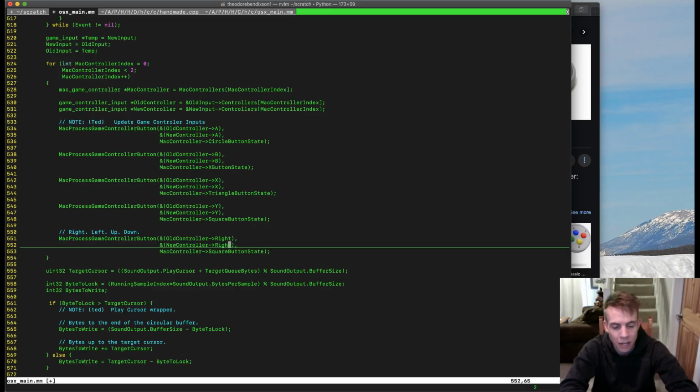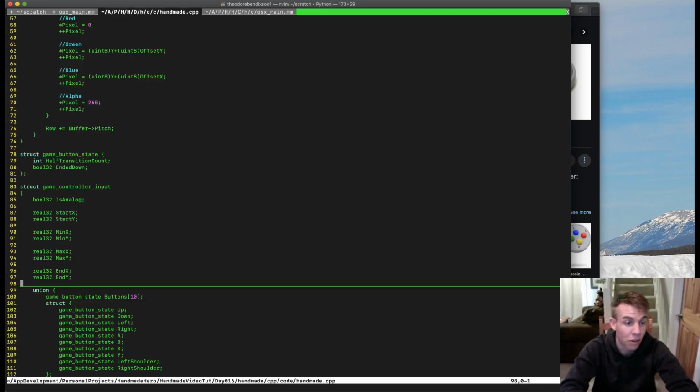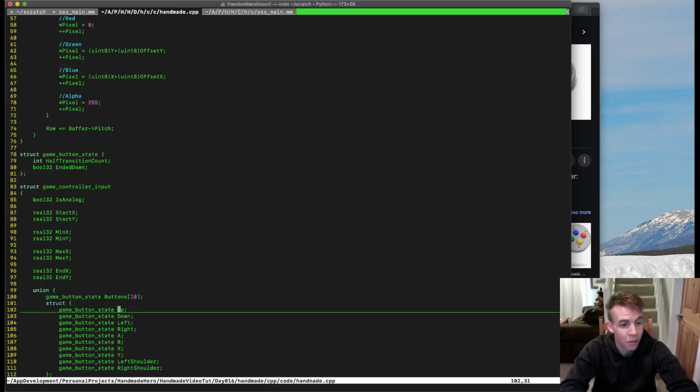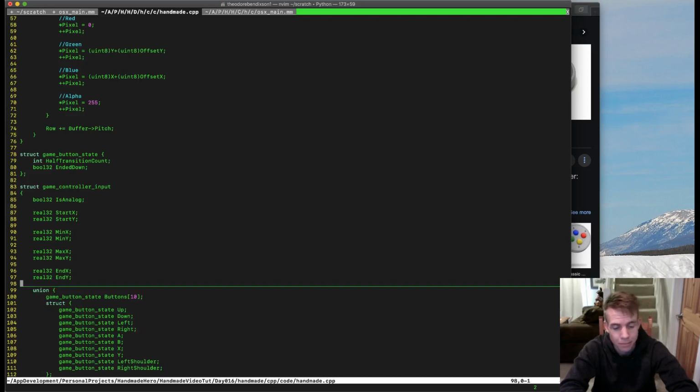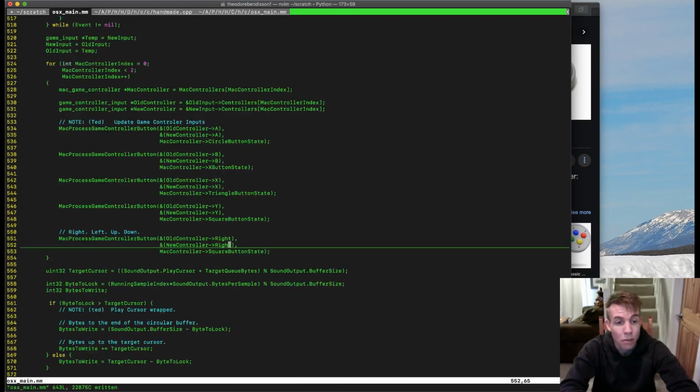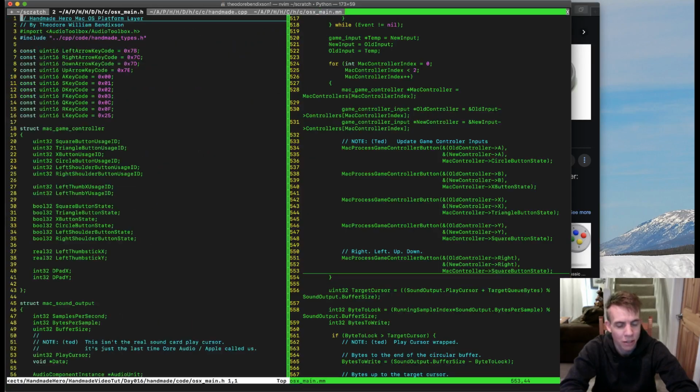And the reason we can do that, again, is the magic of union structs. Because remember, we've got up, down, left, right. These are all a part of that union struct. And so they're mapped at the scope of this game controller input. Kind of cool. So what are we going to pass from our Mac controller? Well, remember that, let's see, maybe I'll open that up just so we can look at that Mac controller concept. So remember that it's the D-pad. Oh, and I guess I also need to do shoulder buttons.